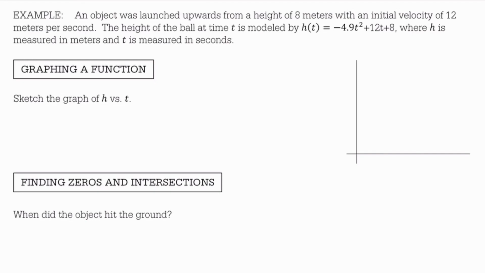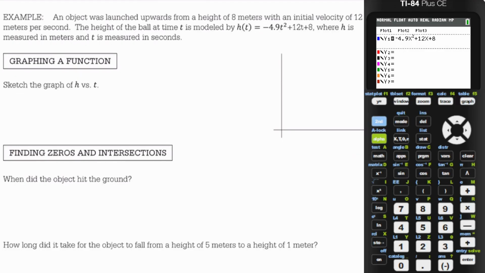All right, so I'm going to need the calculator. We're going to just plug into y1 and we're going to use x for t, and we'll just know that when we get results back, if they're results that say x, they're t values, and if they're results that are y's, then they'll be h values, right? So we're going to sketch the graph of h versus t. I'm going to change the window to be input 0 to input 10, because we don't need negative time here. And I think that should be enough, but okay, a lot of it is off the screen.